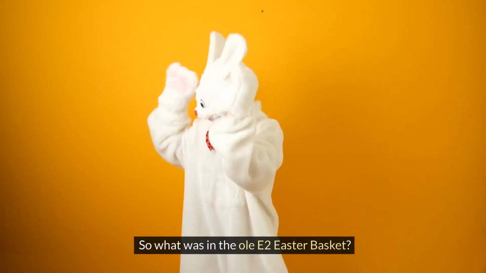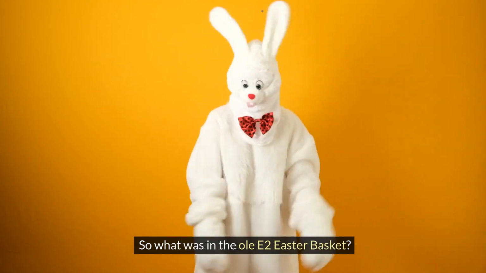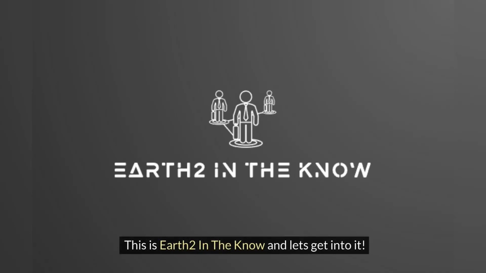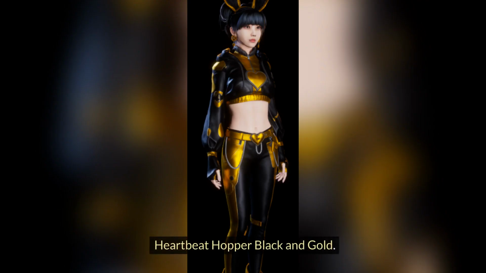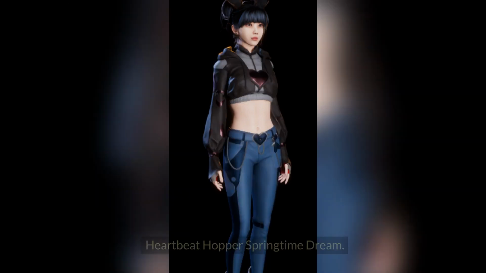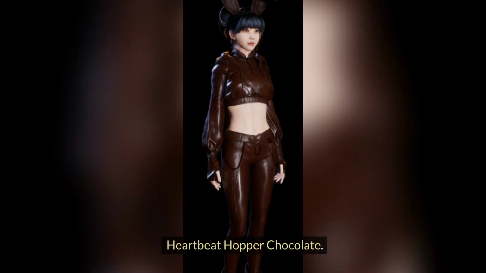So what was in the old E2 Easter basket? This is Earth2 on the know, and let's get into it. So the release included 12 items. We got the Heartbeat Hopper Black and Gold. Now I picked one of these up from a wifey. We saw the Heartbeat Hopper Springtime Dream. We also got for Easter this year the Heartbeat Hopper Chocolate.